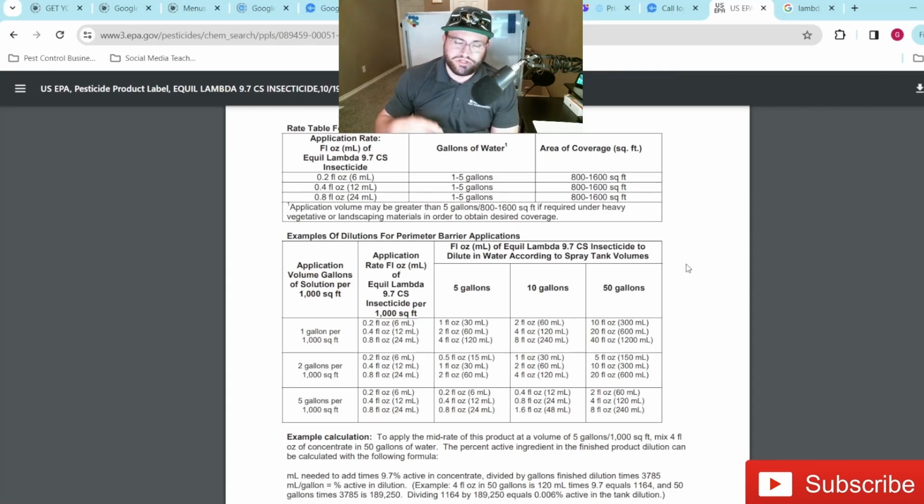So what I did was I factored in, okay, how far do we go up the foundation? How far do we come out? In all honesty, we usually go up about a foot. Of course, we can go up 3 feet, and we'll even hit windowsills from the outside and things of that nature. But generally speaking, for our perimeter treatment, we'll go up about a foot or so, and then we go out about 2 feet, sometimes 3 at the most. But generally speaking, you're talking about roughly a 3-foot wide path, right, in terms of your chemical treatment.